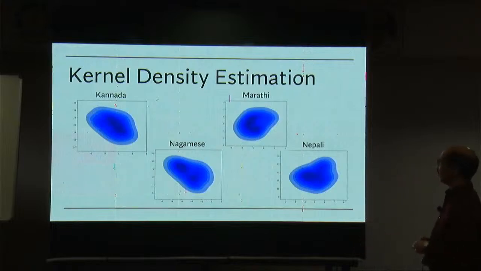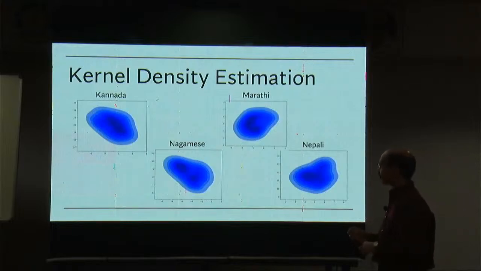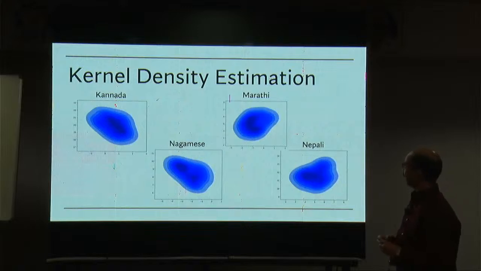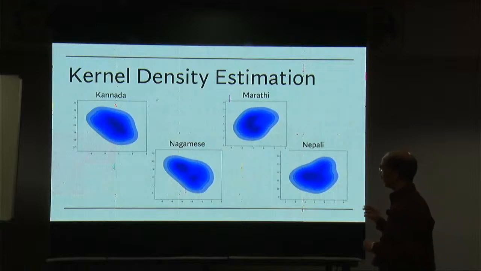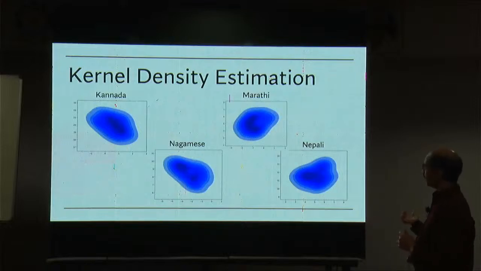The other thing that we did was to look at the distribution of the data, the densities, how the frequencies are focused. So what we did was we reduced the number of features extracted, the MEL spectrogram features, to just 2, and then we plotted what is called a kernel density estimation. As you can see, most of the frequencies are focused in the center and they are distributed, and the distribution of these frequencies is quite different for different languages, which was evident from the UMAP plots as well.